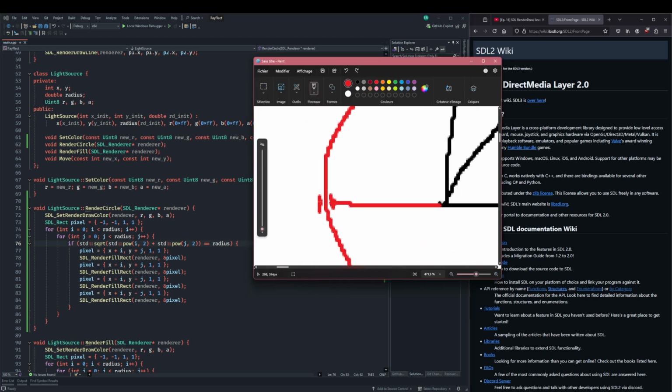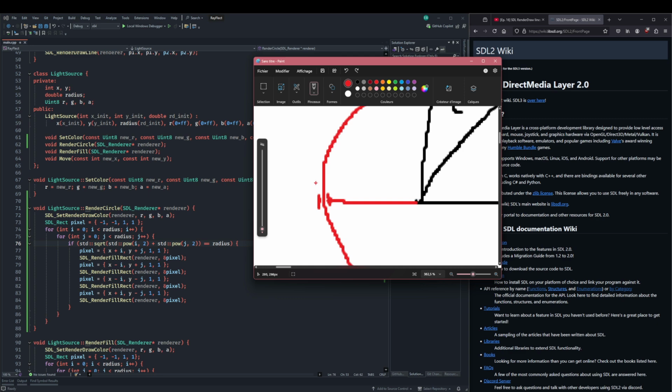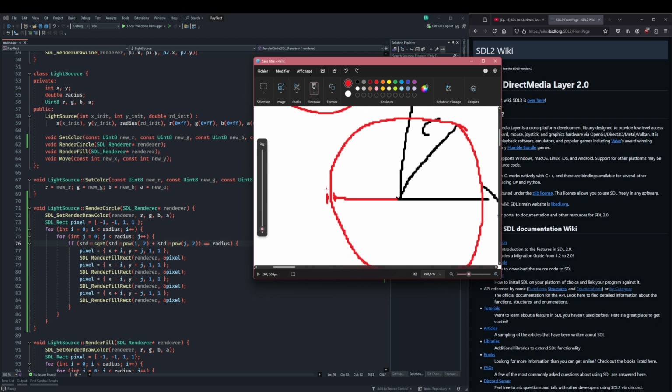We want the distance to be, so if we look at this distance here, this is below radius plus 1, and this is above radius minus 1.